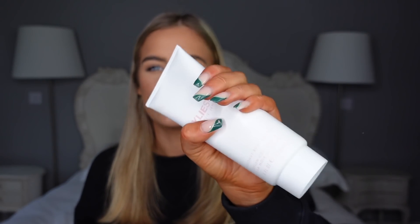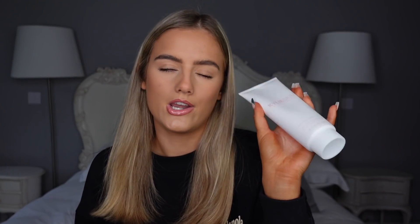My other auntie got me a voucher for ASOS, which I'm pleased about because you can literally get anything from ASOS. I think I might get some makeup from there. She also got me the Kylie Jenner body lotion. I put this on before I tan — the smell of this is insane, it's coconut. 10 out of 10. If you need a new body lotion scrub, I'd go there.